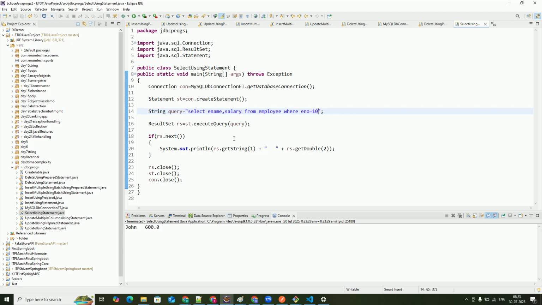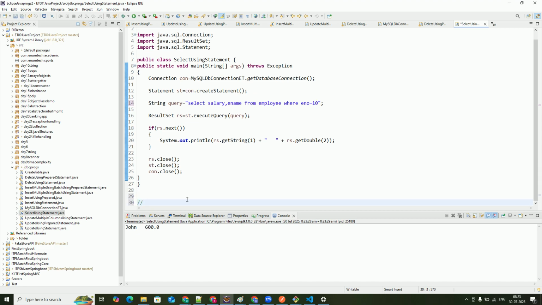Okay. Now the problem with this indexing part is if I change the order of the query. Now, is salary a string? Can you convert double to a string? Okay, if you convert also, all you have to add is double quotes, no? 600. You have to convert it to 600.